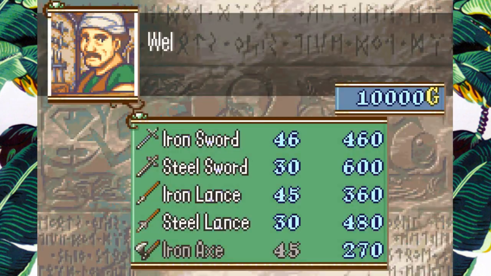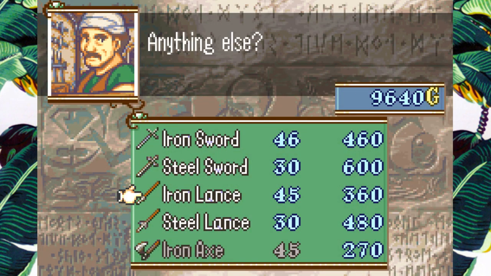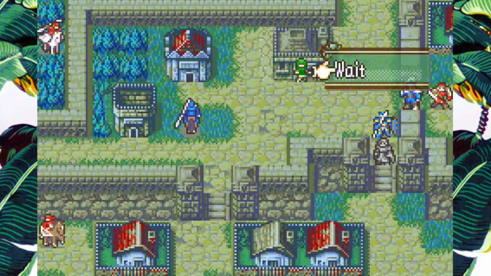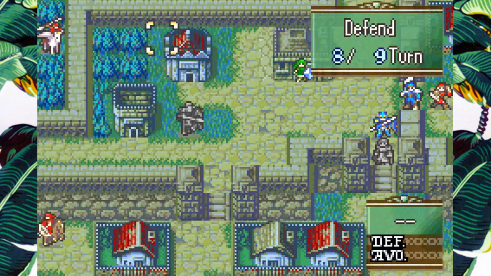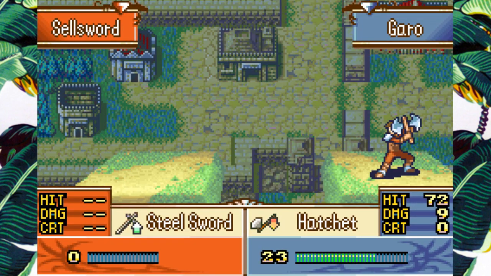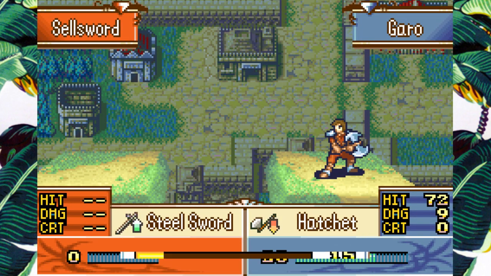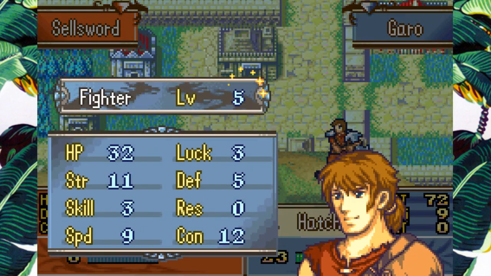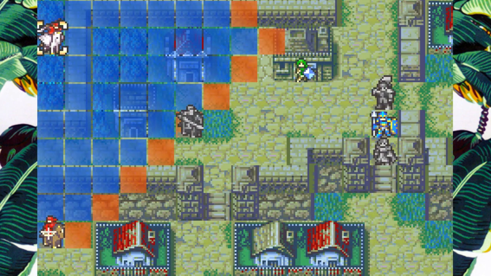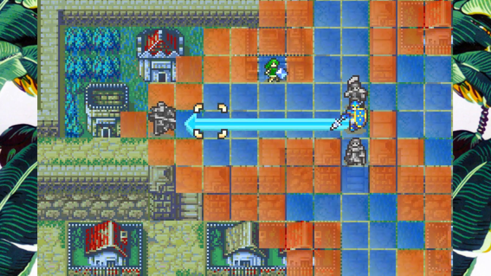Let's see. We're gonna buy an Iron Lance, a Steel Sword, a Steel Lance for Ulia. Not for Ulia, for Imperial. An Iron Axe for Garo, and a second Iron Sword just in case. Alright. I'll take one of everything. Perfect. Then do this. Okay, Garo does that. Gets a level up. Let's see. I love Garo's mug. Levin, I looked up who did it. It's Levin. Levin does such a nice job with art. Man, Levin's really a good artist, and I enjoy his work very much.